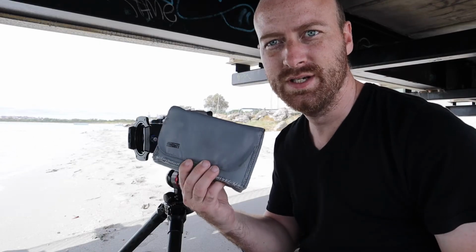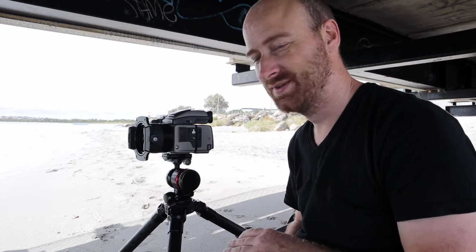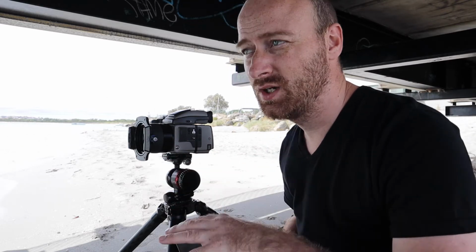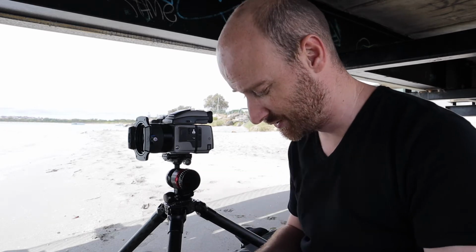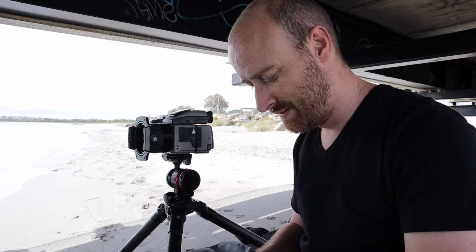Right, now to pop in the 15 stop. So we're not going with a polarizer because I want the shine on the water to reflect off the clouds. So when I get this nice shine on the water, it's probably not going to be as smooth as some of my other stuff that I've done, but this is going to be sufficient.